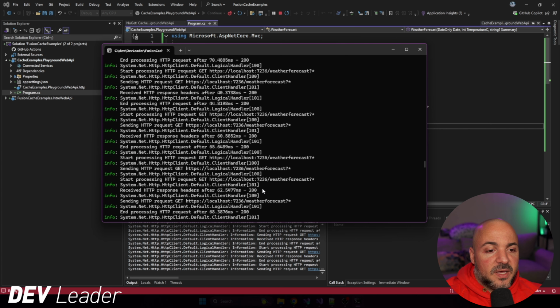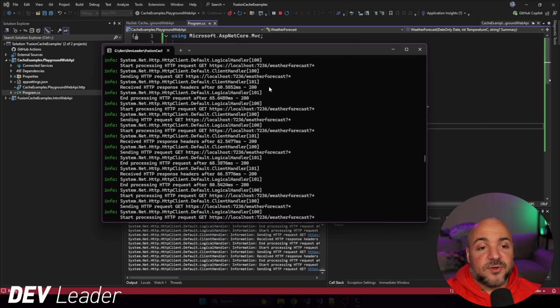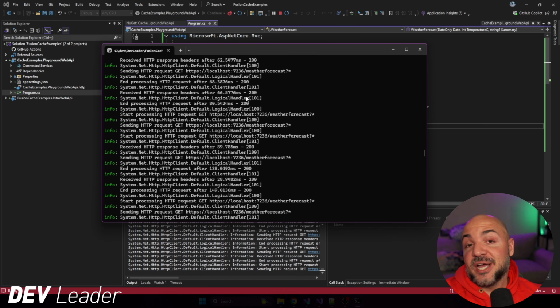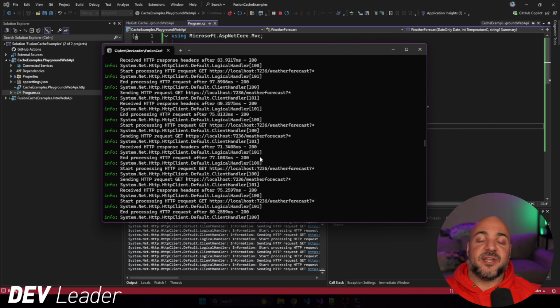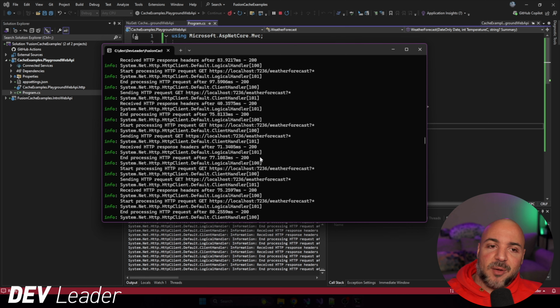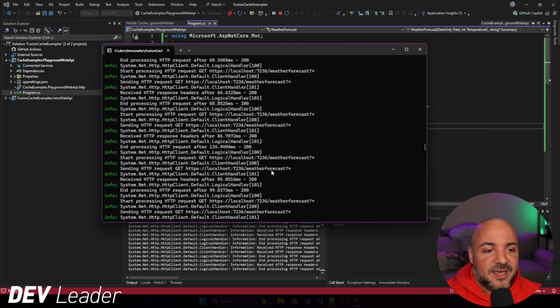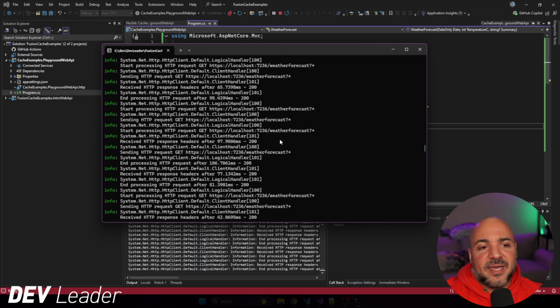But I think a better way that I could have put these examples together, and I apologize, I'm just trying to do it for convenience, is I should have made a second process that I could have kicked off and then just run it against. There's probably some way to do this in Postman very easily, or other tools for generating traffic, but I thought I would take a shortcut just to make it simple. I realized that can make some of the examples a little bit confusing. And I also realized I was probably highlighting the port sometimes, which is even more embarrassing.